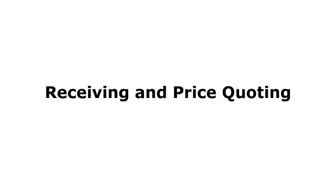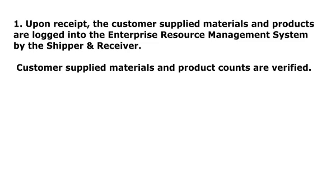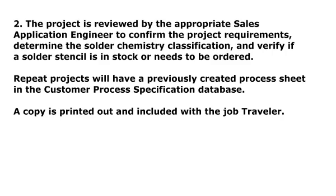Receiving and price quoting. Step 1. Upon receipt, the customer-supplied materials and products are logged into the Enterprise Resource Management System by the shipper and receiver. Customer-supplied materials and product counts are verified. Step 2. The project is reviewed by the appropriate sales application engineer to confirm the project requirements, determine the solder chemistry classification, and verify if a solder stencil is in stock or needs to be ordered. Repeat projects will have a previously created process sheet in the customer process specification database. A copy is printed out and included with the job trailer.